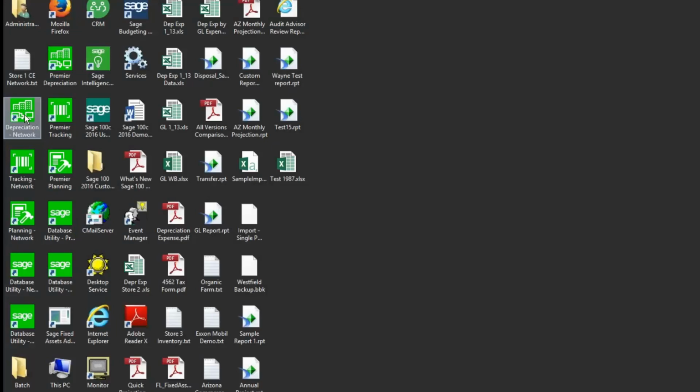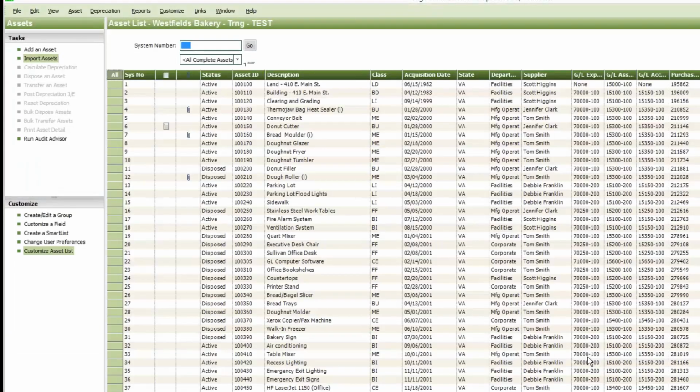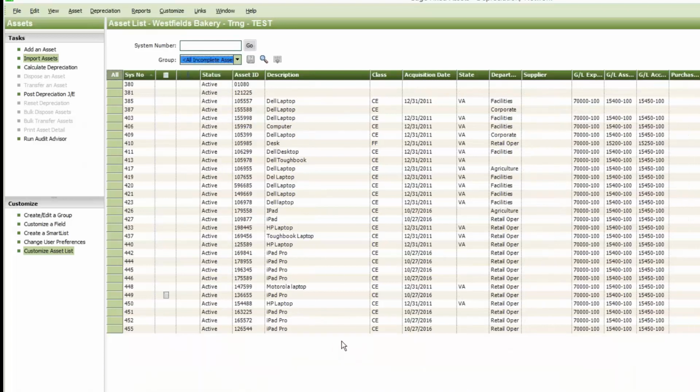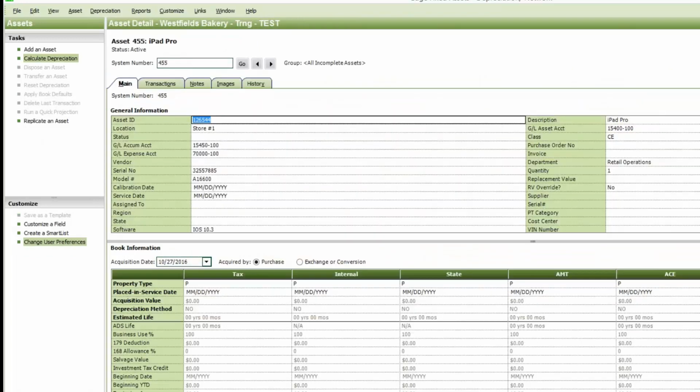Now, when assets are sent over, they will show up in the depreciation module. I'm just jumping back briefly to show you that in a group called incomplete assets, because since that particular module does not have access to the book fields, they will come over as incomplete assets. So if you notice from that last inventory I did where I added a couple of iPads, this is an example of one of them that was sent over, even though I use a template, because it does not have access to the book field, it cannot complete that. So someone in the accounting department would then need to go ahead and verify whatever the acquisition value was and place it in service at the date, and then you'd be ready to start depreciating.